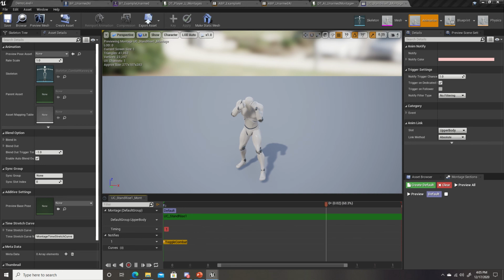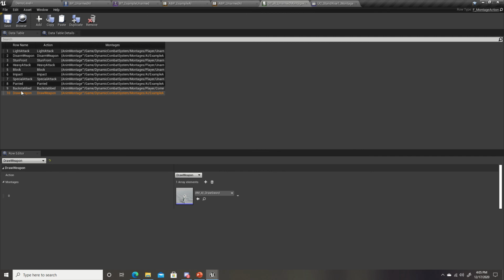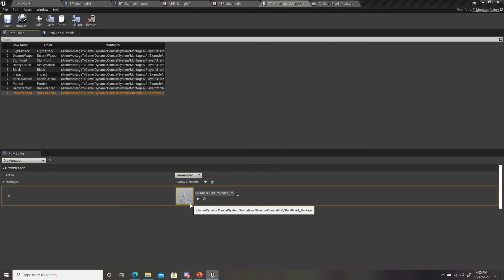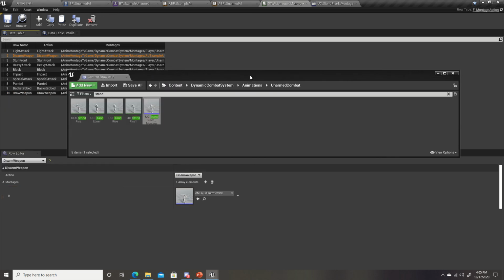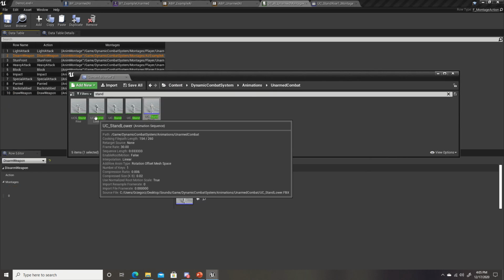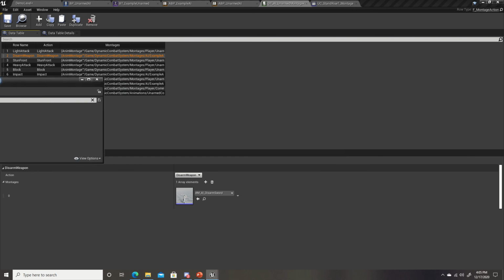So now let's go ahead and try to place this new montage on his DTAI Unarmed Montages on the draw weapon slot. And you could do the same thing with the stand lower that we just did for this one.